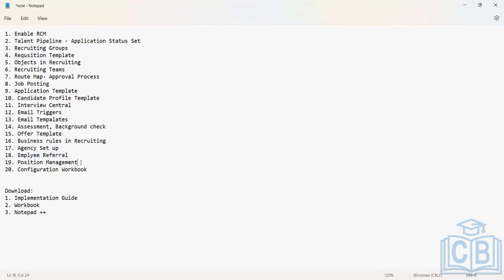Learn about those things. Next is position management. Since you are a bit familiar with the compensation part, you must already be aware of what exactly position management is. Position management is where the position is created from Employee Central. Once the position is created, most of the details are already present in a particular position, right? They'll be having some based on the company requirements. This will be the business unit, and this will be the division and department based on the associations and all.